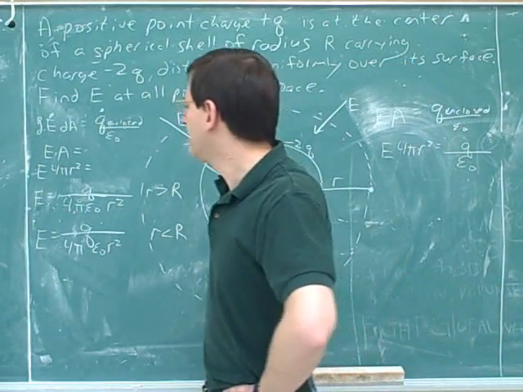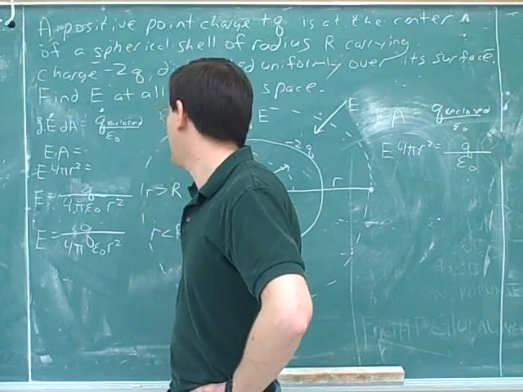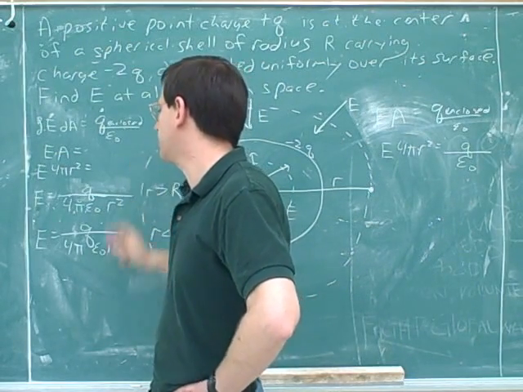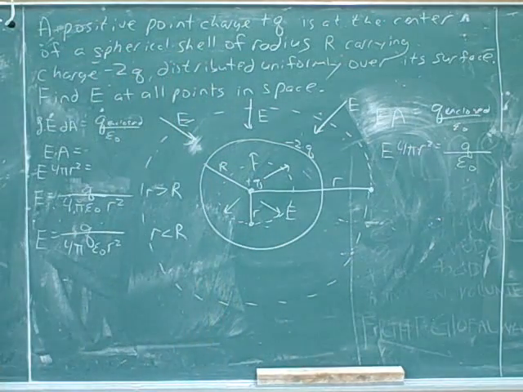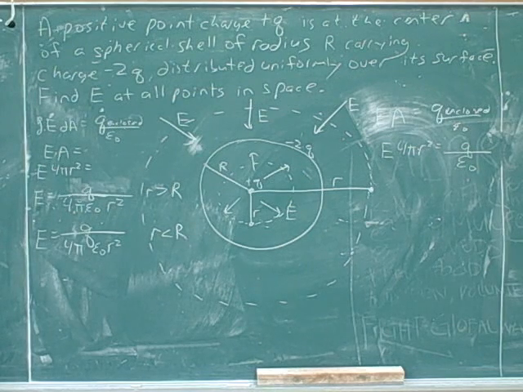I just want to point out again that we didn't necessarily have to do all this work of drawing Gaussian surfaces. We could have just looked up these formulas. What would happen if we just looked up these formulas in your handout? Well, if you use your handout, I guess we would use spherical symmetry. And I guess we would use this formula for when we're outside of a sphere.